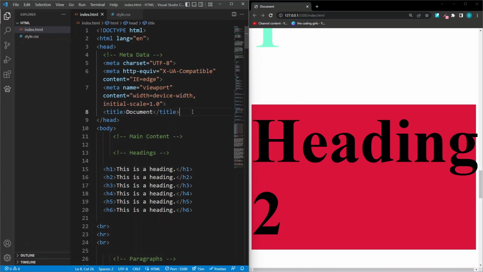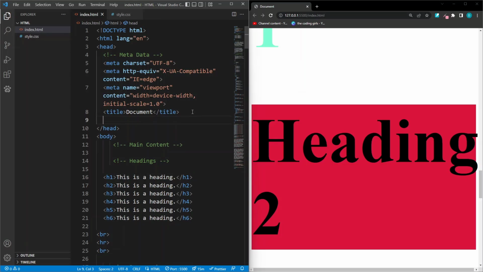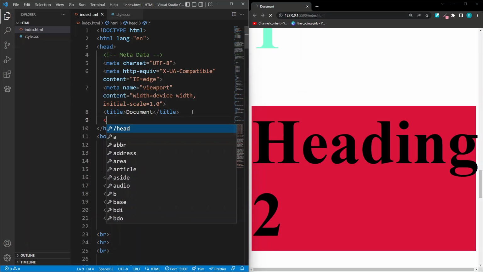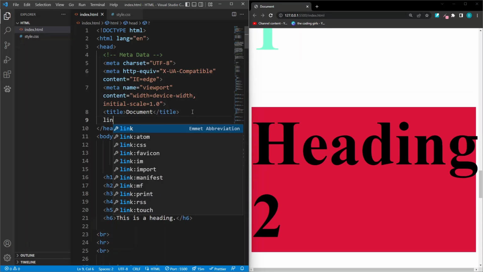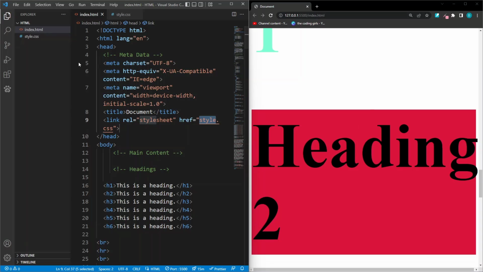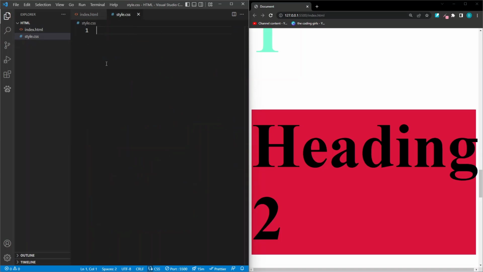This is a part of metadata, and this will come in the head. How you do it is you write link, then href style.css, and the rel, the relation, is stylesheet.